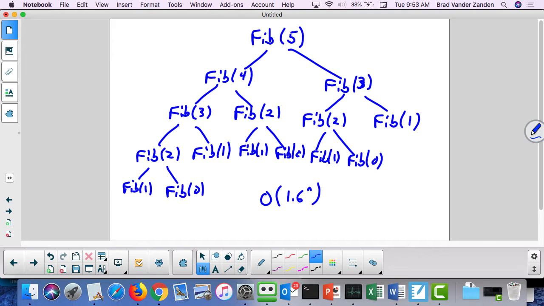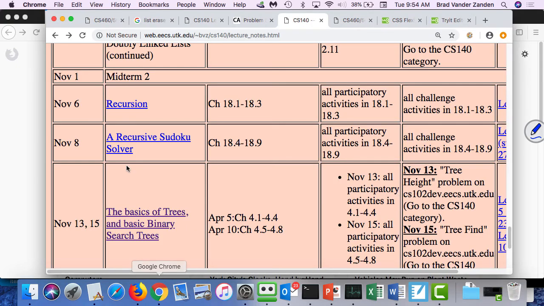So it turns out that implementing Fibonacci as a recursive function isn't really the best way to go about it. There's a much faster linear algorithm where you simply iterate.